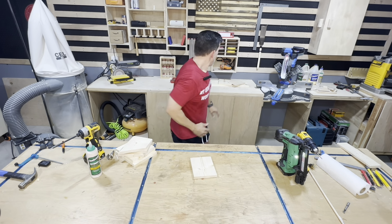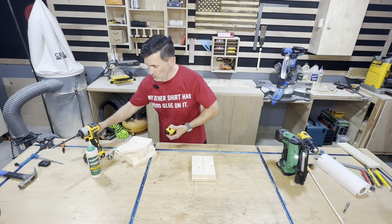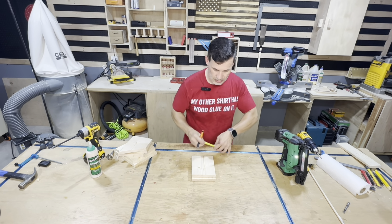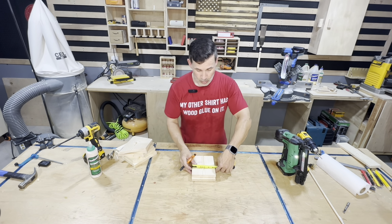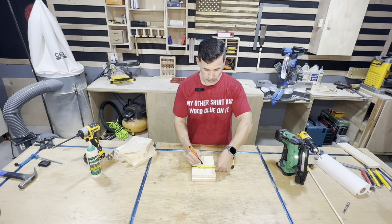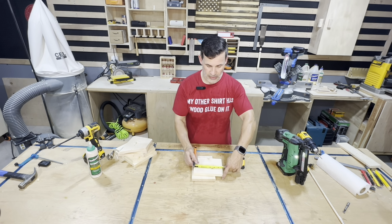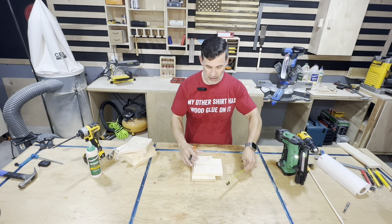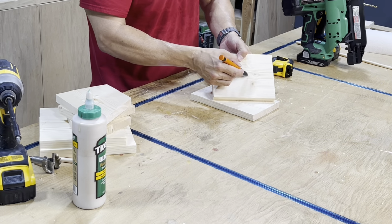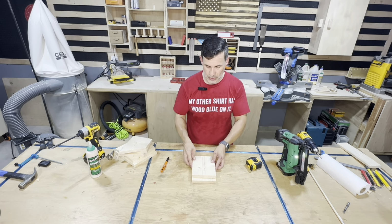So the first thing we need to do is drill our holes in our doorway for the birds. I'm going to grab something sacrificial underneath, and we're going to find the dead center of this. 1x6 is 5.5 inches wide, so half of that is 2 3/4. And we cut this to 7 inches. Half of that is 3.5. This particular mark right here, this is where our 1 3/4 inch hole is going to go.